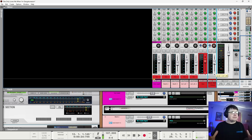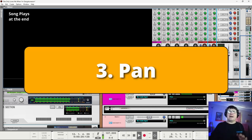See, that's got our levels good enough. We could actually print this now. Bring it up to total level, print it, and it would work. People could listen to this and get what the song's about. We can do better, but that's good enough if you've got everything done right to this point. If you're leaving it for the mix to sound good, you've not done your work beforehand and your mix will never work. We'll then look at pans.